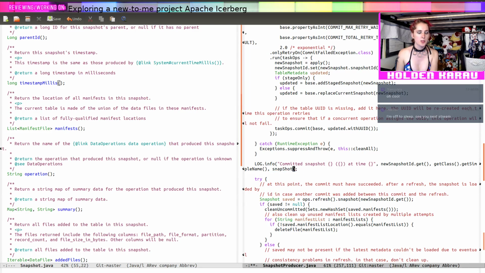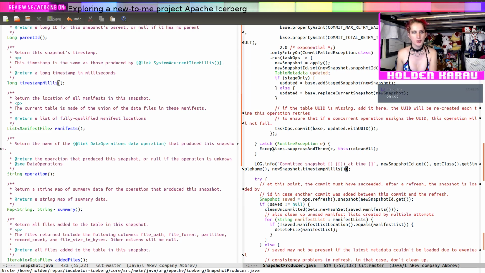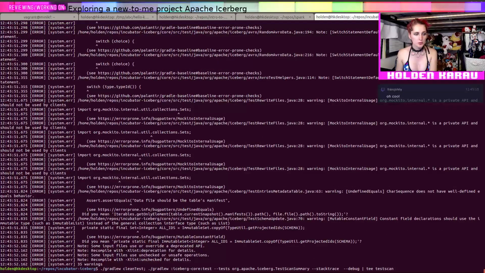Snapshot. Wait, what's it called? New snapshot. Okay, new snapshot dot timestamp millis. Okay. Cool, I guess.